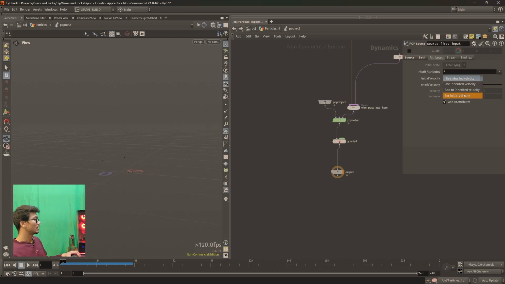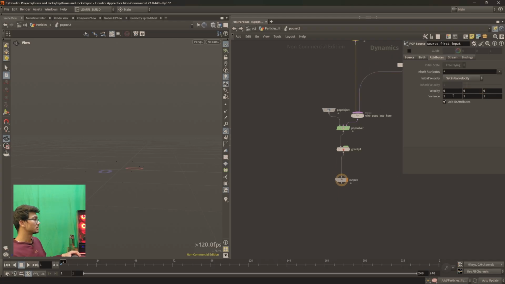And we have add to inherited velocity, we have set initial velocity. So we can add the variance and we can add more velocity here also in the inherited velocity. For this, I will just use the inherited velocity and the initial velocity will be 1.